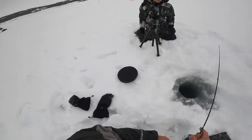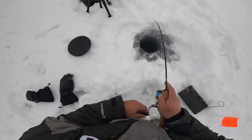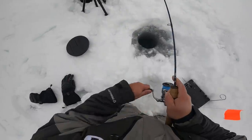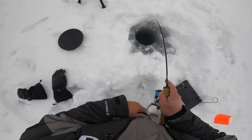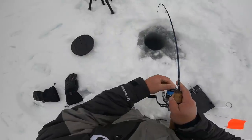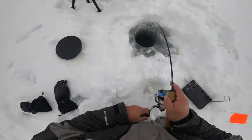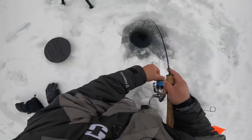No hook set at all, and it didn't work. Oh, no, it did. It did work. I didn't think it worked, but it worked. He just came right towards it. It did exactly what it's supposed to do. It obviously slipped a little bit out of his mouth, which I thought was it dropping out. Ooh. And there. Oh, big head shakes.